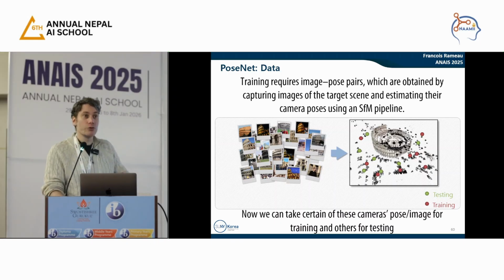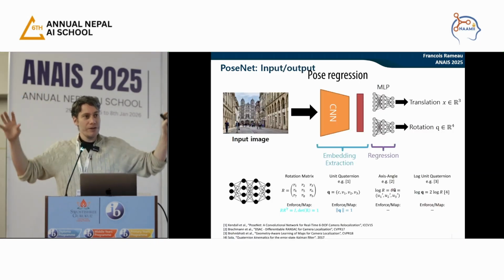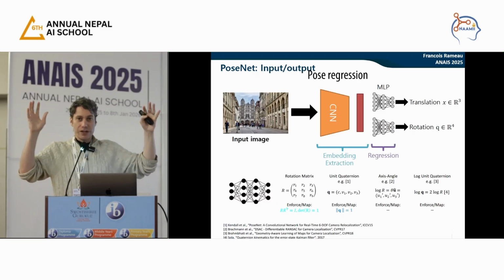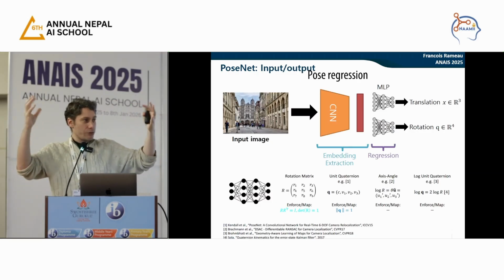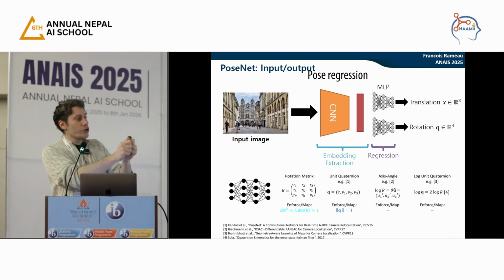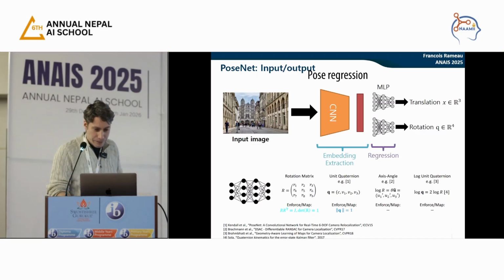Okay? Because the ground truth pose for a given scene. Imagine we reconstruct this room in 3D, and then I want to train PoseNet on that. I will just take all the images per pose. I will train my network. And if I want to localize myself now, I take a new image, and I can reuse the network that I've trained before. Okay? So we have 2 regression heads in general, one for translation, one for rotation. And you can basically regress that.